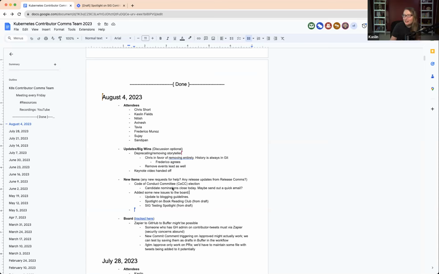The first thing I put on here is the Code of Conduct Committee election. So we mentioned this, I guess that was on Wednesday. On Wednesday we had the SIG meeting, and so there's currently 2 election things going on. There's the steering committee election, which opens up imminently. And there's the Code of Conduct Committee election, which kind of overlaps with the steering committee election, but they're trying to finish it up before the steering committee election. Not entirely before it, because that starts imminently, but earlier than the steering committee election.